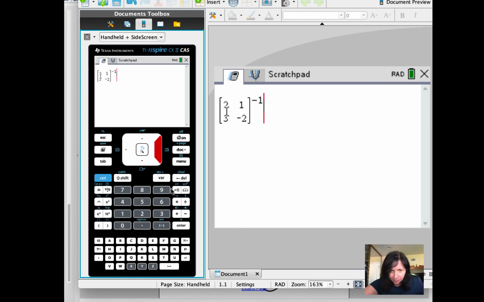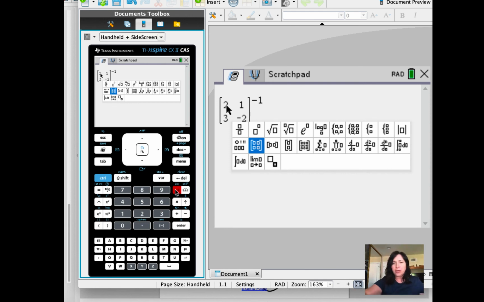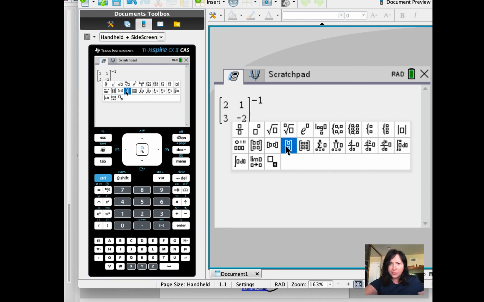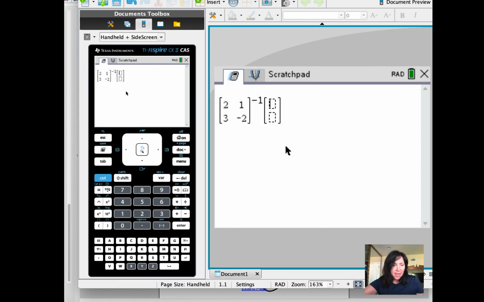So I have to go back to my little value here. I'm going to click on this. Oh, there it is right there, 2 by 1. So I'm going to click on that, and I'm going to type in the number 5, and then I think it's 4. Okay, so this should be the same equation like we just did.